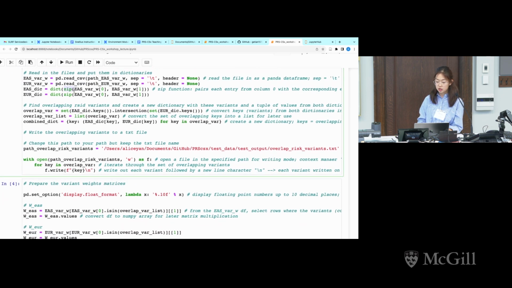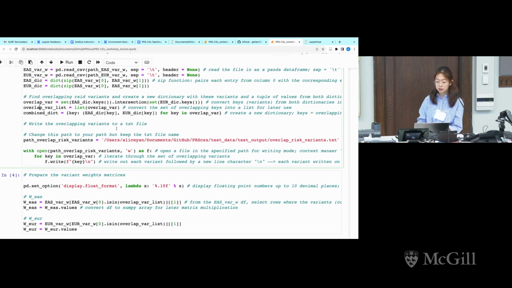The zip function just pairs entry 0, which are the variants, to the corresponding weights. We need to do this step because we want to find the overlapping variants between two populations, East Asian and European, which are the examples we are using here.